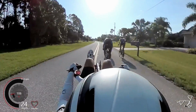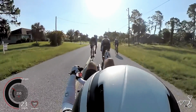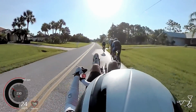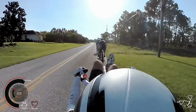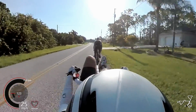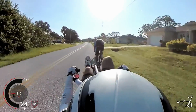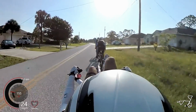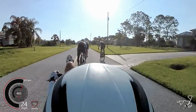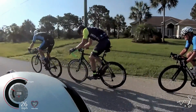Now Tim's completely in the red, so he's just going to follow the same strategy that I am, which is just to follow the wheel of the guy coming off the front. Mark wants him to go by, but he's not going to, which is smart. He needs to stay there. My heart rate's only 150. I'm going to go back up to the front and pull for a bit.